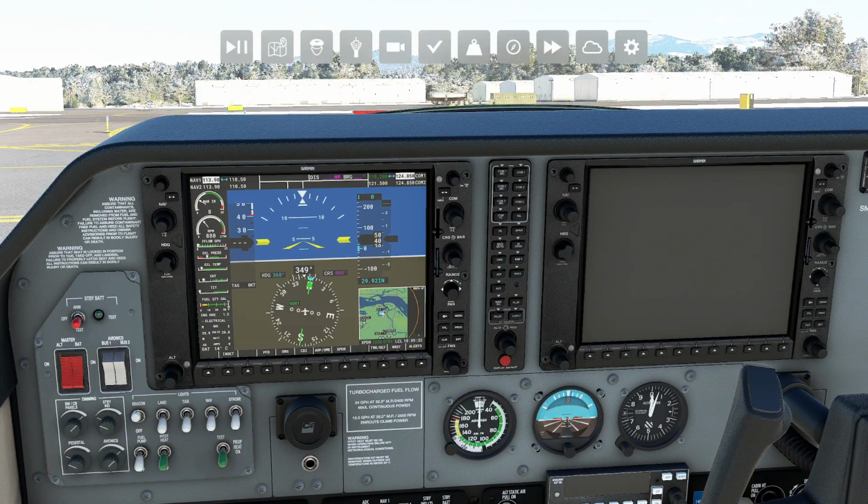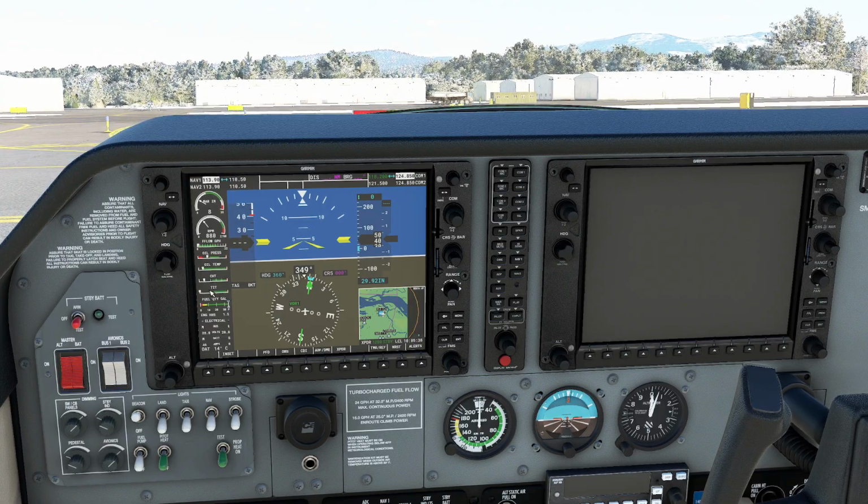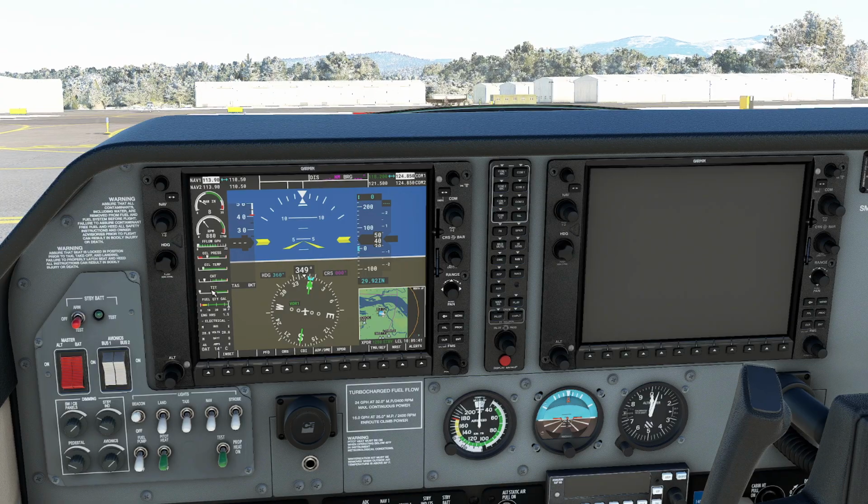So now that the engine is running happily, we always like to double check the oil pressure is coming up, the oil temperature is coming up, TIT and CHT are coming up. Notice we have a TIT indicator on here because we are a turbocharged airplane, which is, in my opinion, super duper duper cool here. We're going to double check this.